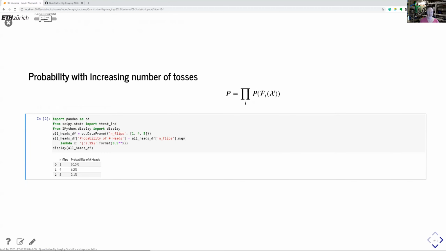So let's look at what we are doing. We have the analysis where we look at the probability of tossing 5 times in a row and getting 5 heads. And as you can see in this table here, if we flip 1 time, the probability of getting a head is 50%. If we do 4 flips, then we have 6.4% probability. And if we have 5 in a row from a single experiment, then it's 3%. So with that, we are beyond the threshold that says, okay, now we can reject the null hypothesis.